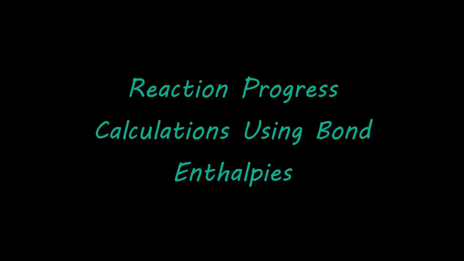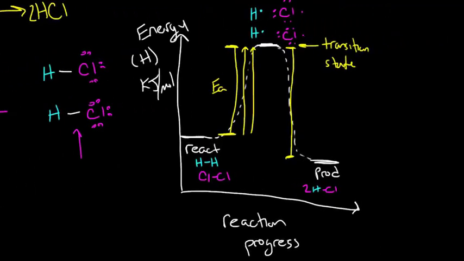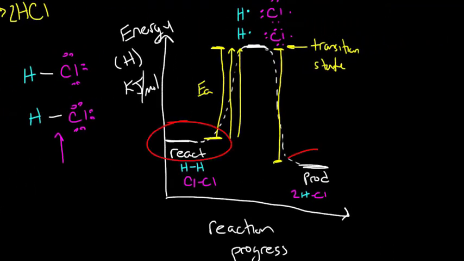In the previous video, we introduced the idea of reaction progression graphs or reaction coordinates. The idea with these is it shows the energy of reactants, the energy of products, and the progression of energy as the reaction proceeds from reactants to products. And what we established is that you always have to proceed through a high energy transition state, and reaching this transition state often takes a lot of energy.